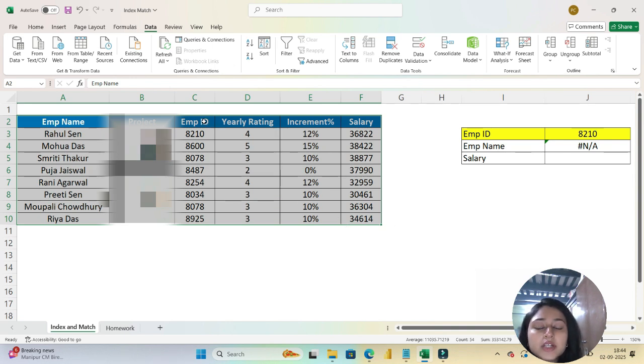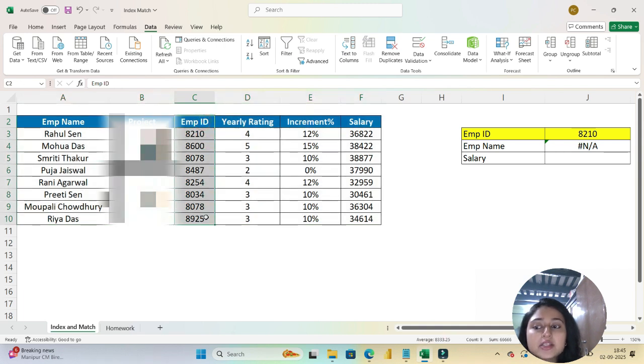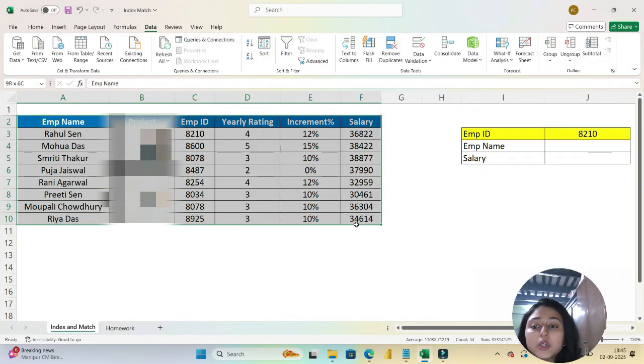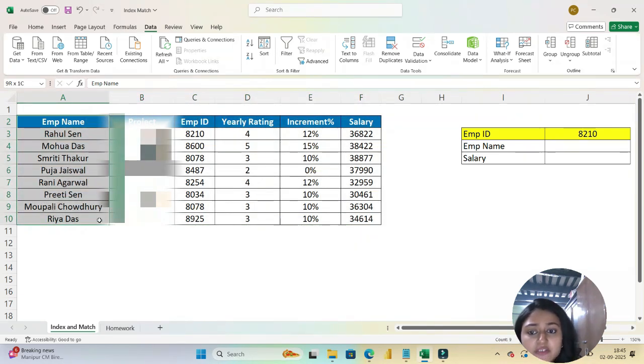In VLOOKUP, if one lookup value is given and the array contains the information, like for employee ID 8210, if I want to search the employee name, I can use VLOOKUP. But look at this table very closely: employee ID is on the right side and employee name is on the left side.